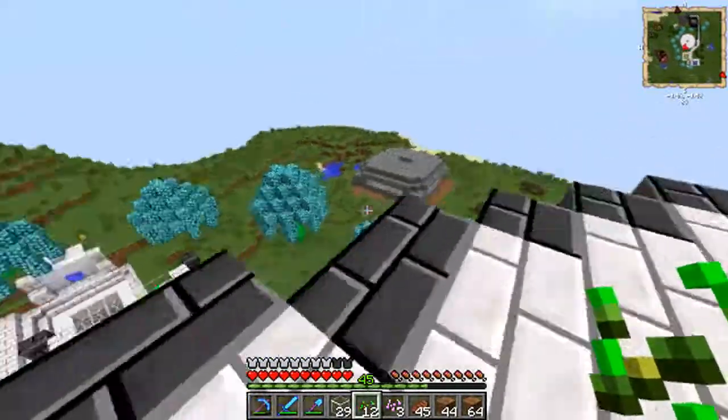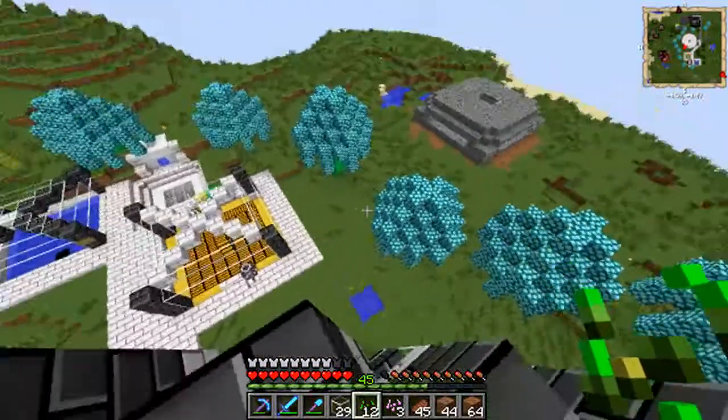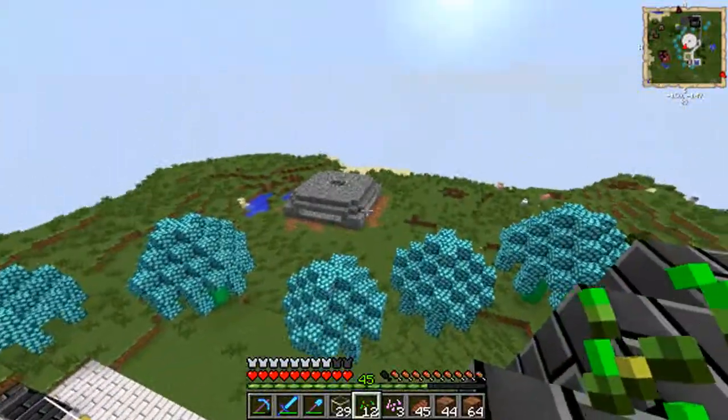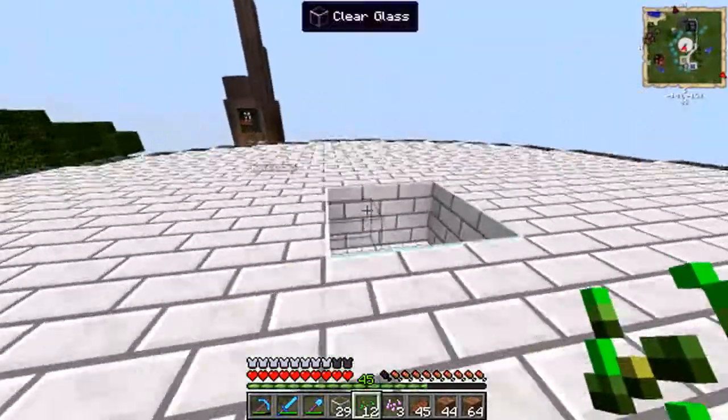But yeah, I think it'll be nice with a path going down there, trying to transition the white into a cobble slash mossy look.